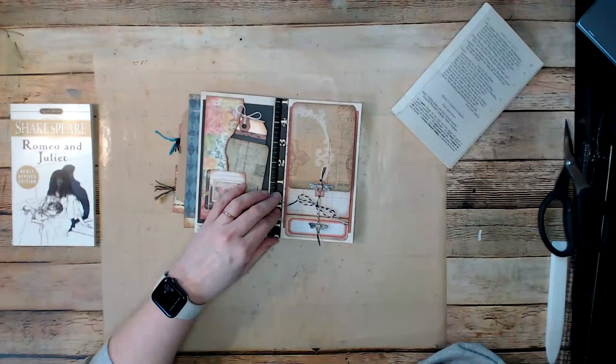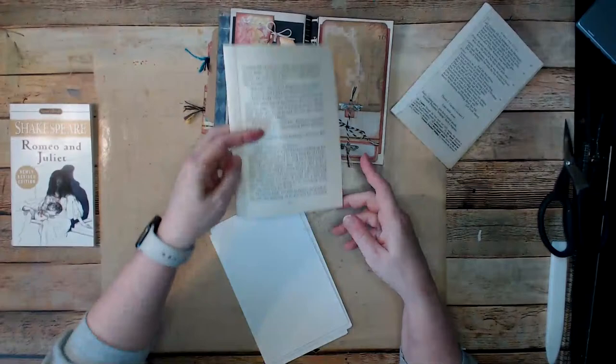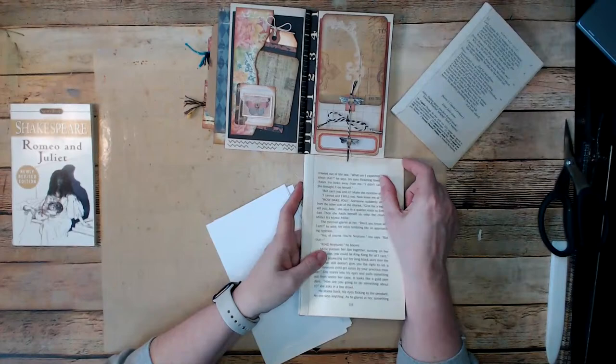But I also want to show here on this one, I've done with a little bit larger paperback book. It's a little bit taller, a little bit wider, about an inch, a little over an inch wider. So this is a lot larger size paperback book.